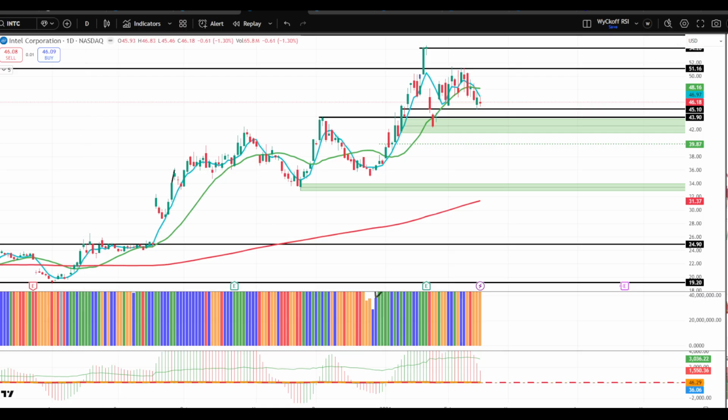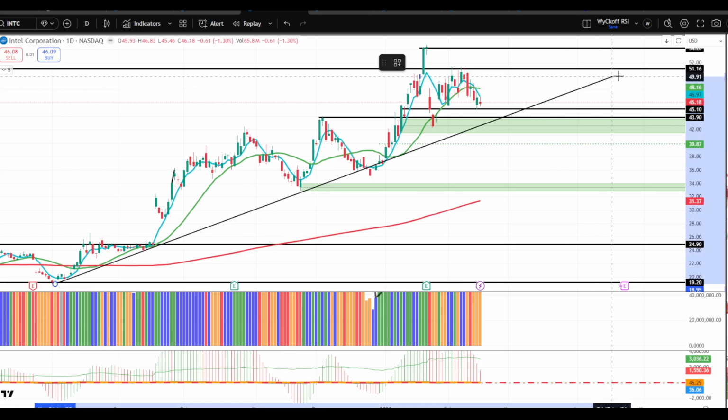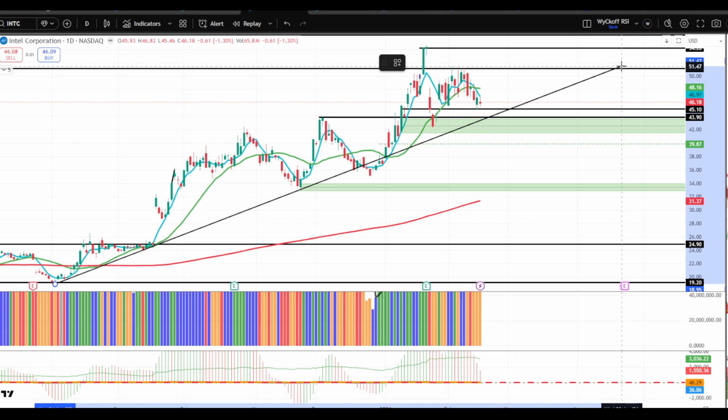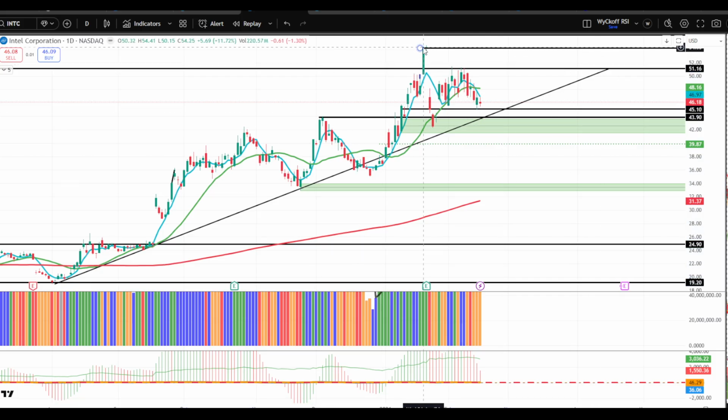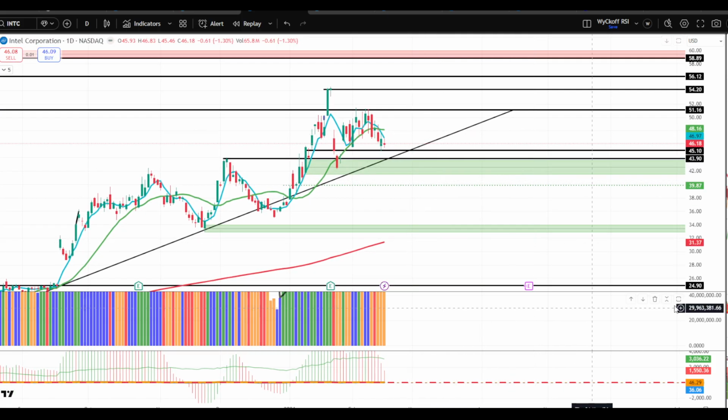And technically, if we go ahead and put a trend line here, we can see if it's at least holding a trend. And it looks like it's still holding a trend. So we've got the 5 and the 20 here, and it dipped down slightly but bounced back up, hit the 50, and it was overbought, kind of went down, could be consolidating for another leg up. It's possible.